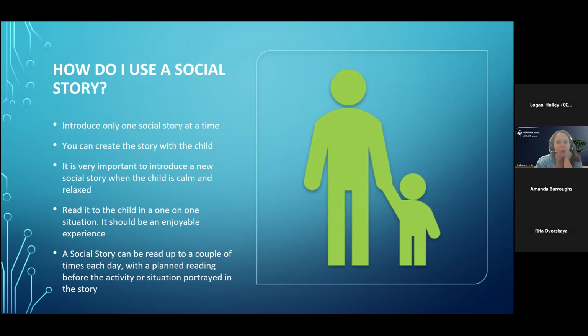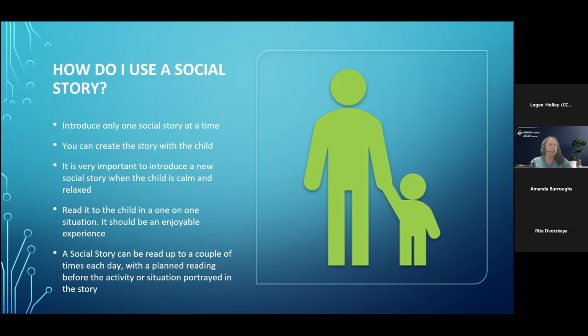All right, so how do I use a social story? So you're going to introduce only one social story at a time. We don't want to be reading a different social story each day until we feel like the first one they really understood. We're implementing it in the classroom, depending on what it is, right? So just think about that, you can create the story with the child if you feel like that would be better.